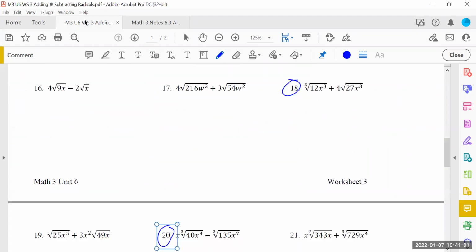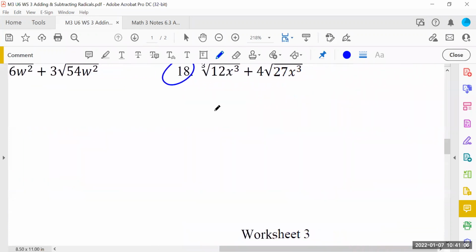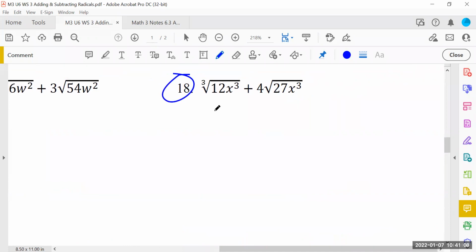Oh, back to the homework. There we go. 18. So a lot of you realized right off, you're looking at 18, you've got a cube root and a square root. They're not going to combine, but we still have to simplify them. The instructions say to simplify. So let's try that. The first one's a cube root. Let's see what we got. I want to know what that first cube root simplifies to. Bianca, were you able to simplify that first cube root?